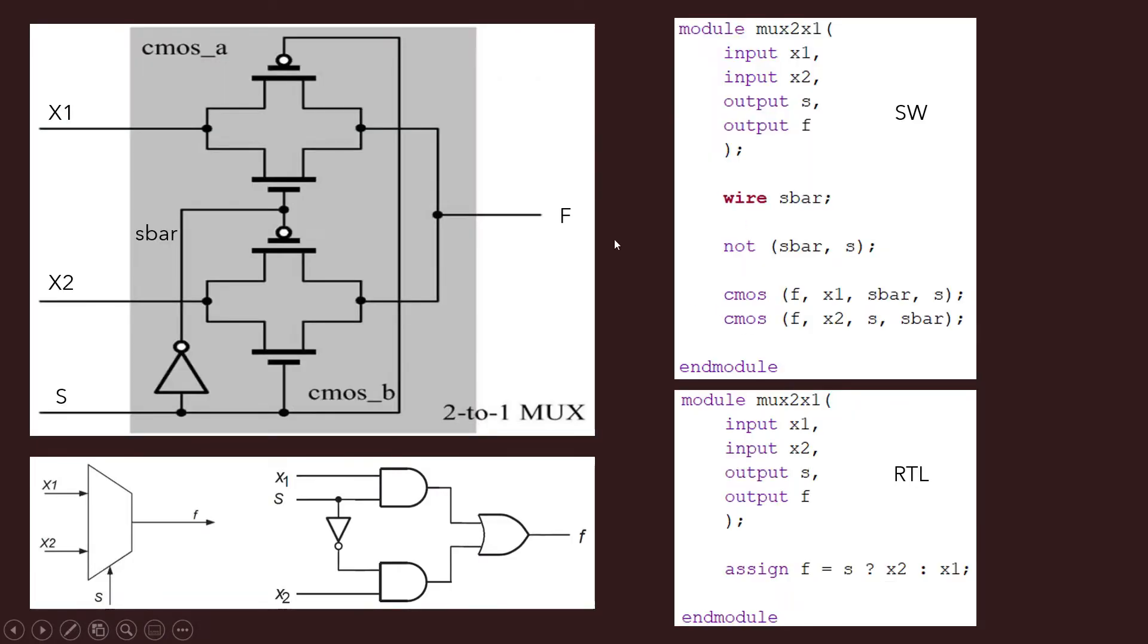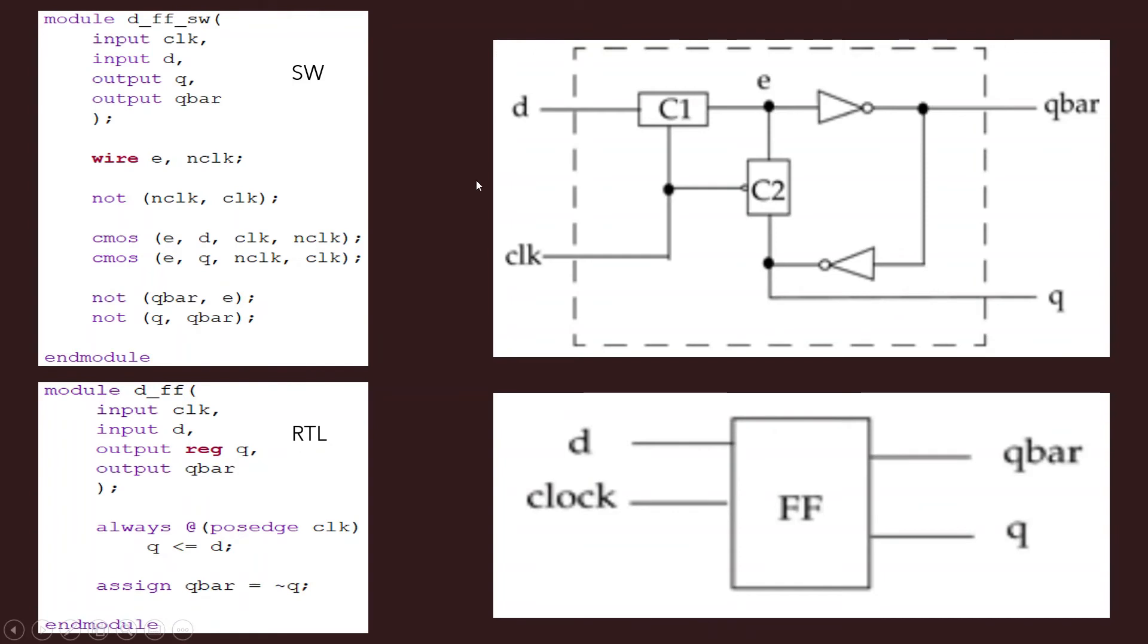So the last one we looked at just had NMOS and PMOS. Here's something you can do with the CMOS. There's one CMOS right here and here's another CMOS right here. And this is a two to one multiplexer. You might recognize this block diagram down here. This is how all the logic gates are laid out for it. And this is how it's done in switch level. And I got the two examples over here. This is the actual code for this circuitry in switch level. And this is the RTL level code for a multiplexer. Very much simpler to use RTL. And that's why the switch isn't used so much. It's not really used much at all.